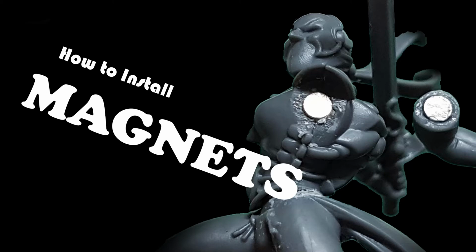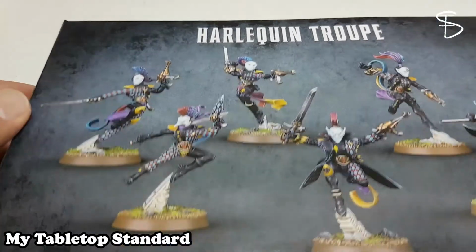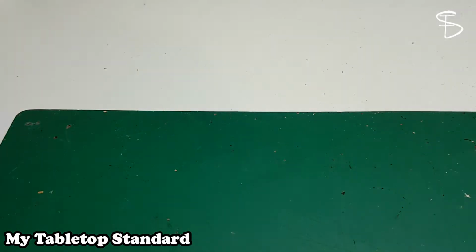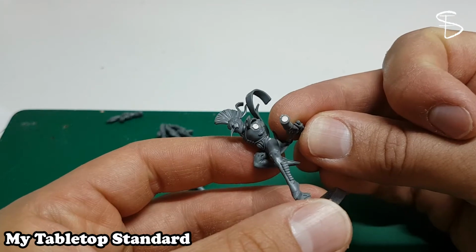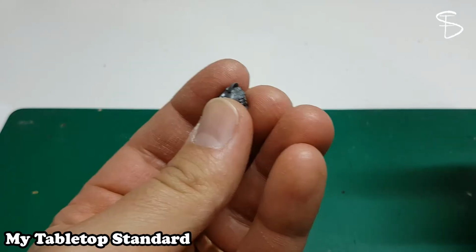And for Christmas this year, I got given some Harlequins. So I decided I was going to magnetize their arms because they have so many different loadouts and I'm going to be using them for Kill Team. So I thought, what better way than to magnetize their arms so I can load them out with shuriken pistol, Harlequin's kiss, power sword, whatever it may be.